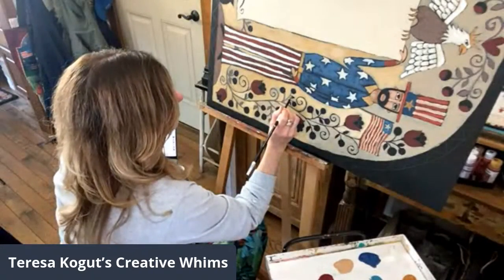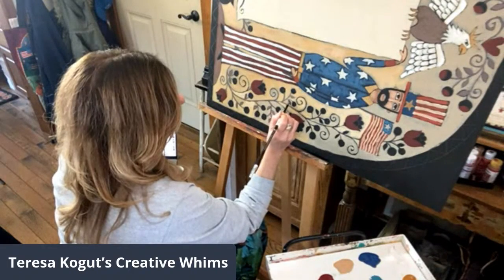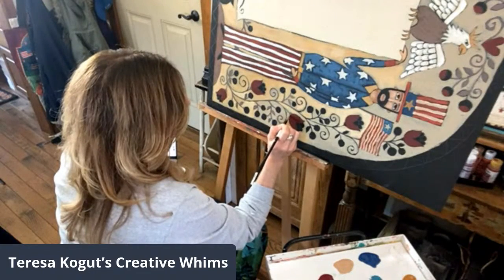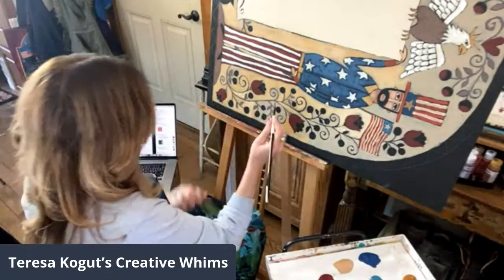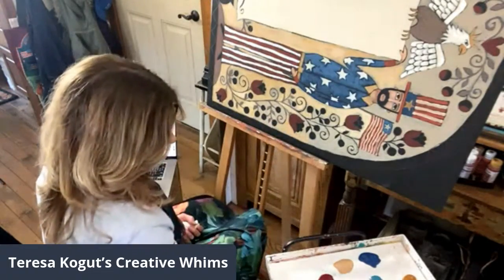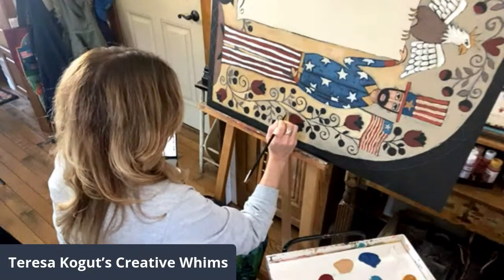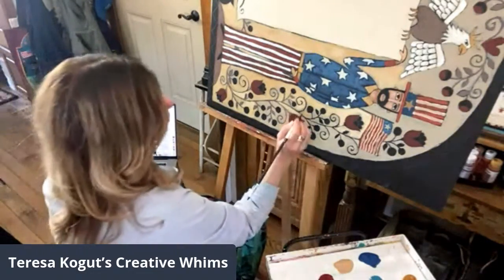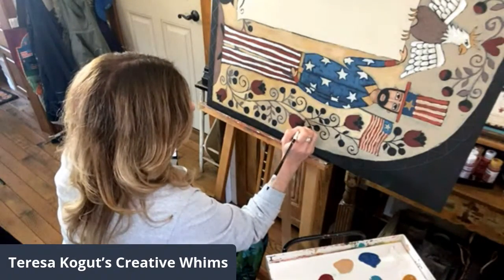As far as patterns go, I have a ton of patterns. Mine are more primitive. I don't know if it'd be your style, Vic, but basically any hooked rug pattern that you find, as long as it doesn't have words in it, can be done as a punched rug. The image would just be backwards, or you could ask the person to trace the pattern onto the linen or monk's cloth, whichever one you get, and reverse it for you. A lot of patterns can be flipped, as long as there's no words, and it'd be fine.